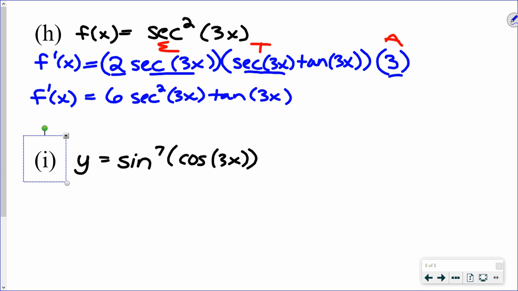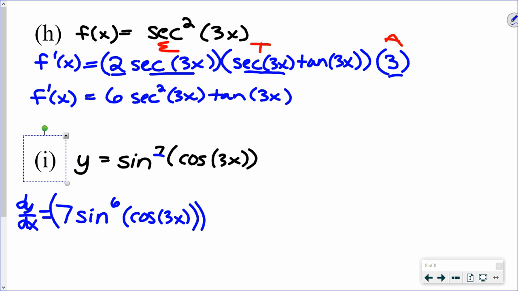All right, let's look at this last example. Ooh, this is a marker. Okay, this is like an f of g of h of j. We've really got 4 different functions going on. But again, just break it down, okay? We're going to start with the exponent, the 7. Okay, we're going to bring it down in front. We're going to subtract 1 from the exponent, but I'm going to keep everything else the same. Okay?